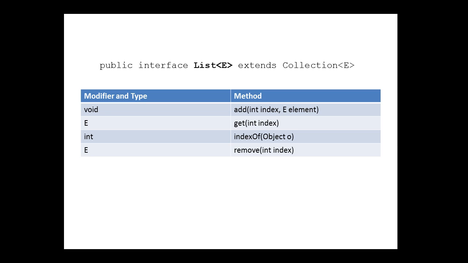Remove can remove an item at some specific index also. IndexOf is gonna go over the collection that you have, or here we can say a list that you have, and find that object and return the index of that object in the list. Get is gonna go to the index that we pass in and get the object that we have in that index and return it.